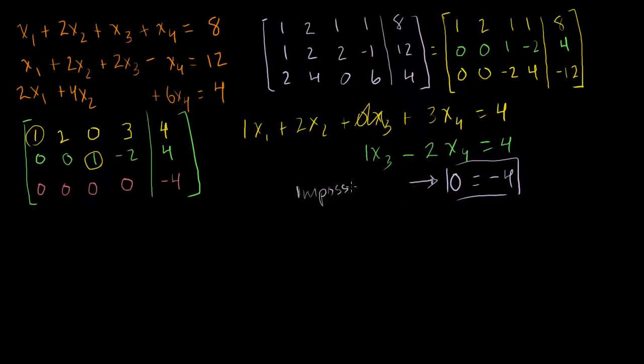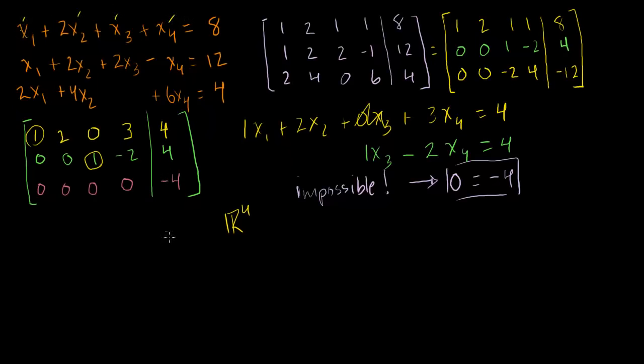This is impossible, which means that it is essentially impossible to find an intersection of these three equations, or a solution set that satisfies all of them. So when we looked at this initially at the beginning of the video, we said, oh, there's only 3 equations with 4 unknowns, maybe there's going to be an infinite set of solutions. But it turns out that these 3 surfaces don't intersect in R4, right? These are all 4-dimensional. We're dealing in R4 because each vector has 4 components, or we have 4 variables.